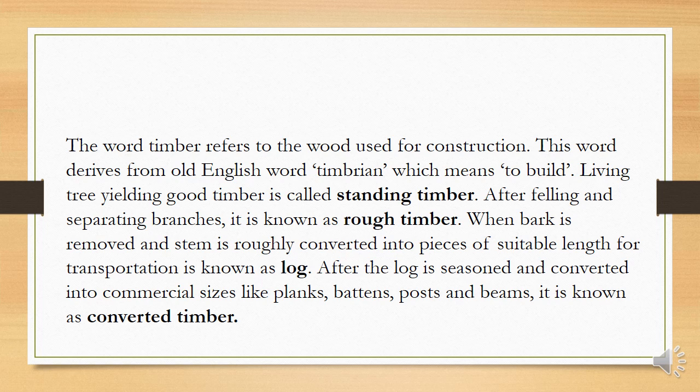The main definition of timber is that it is wood used for construction. It is a very important and common material used in construction. When you have removed the bark from a tree, what remains is a log. When you remove the branches, the leaves, and the bark, what remains is a log, and this log is seasoned and converted into commercial sizes like planks, battens, and posts and beams.